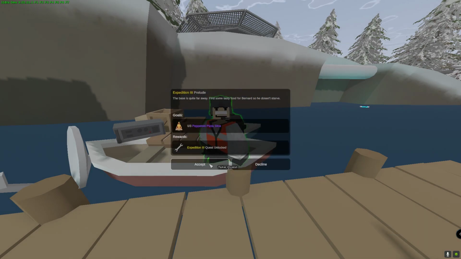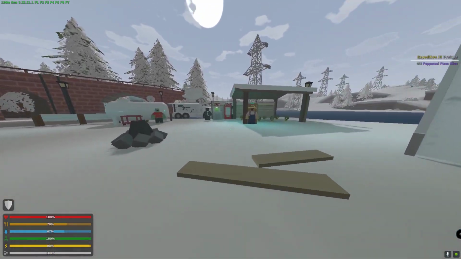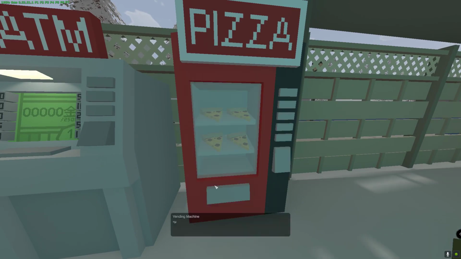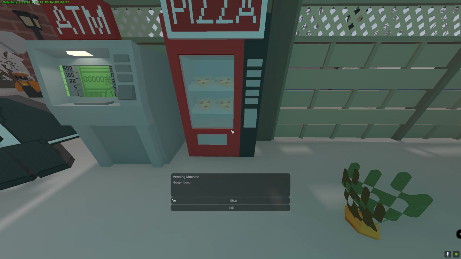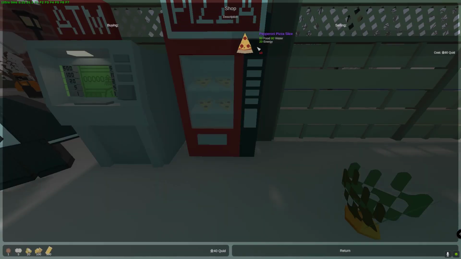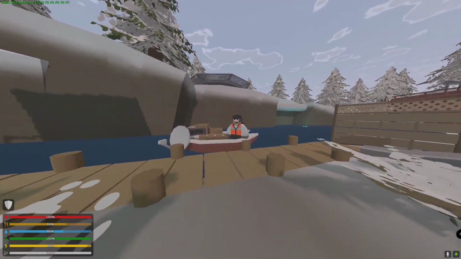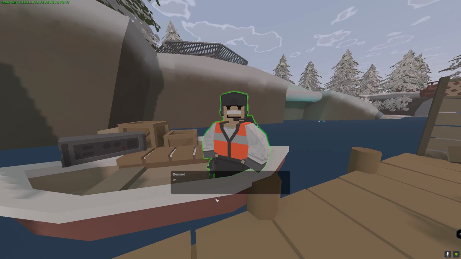Buy him some pizza. Okay, now we need to buy pizza. We need to fix this with tape. Now you fix the vending machine. You buy him 3 slices of pizza. He's pretty hungry. Understandable for Bernard. Okay, pizza ready, let's roll.